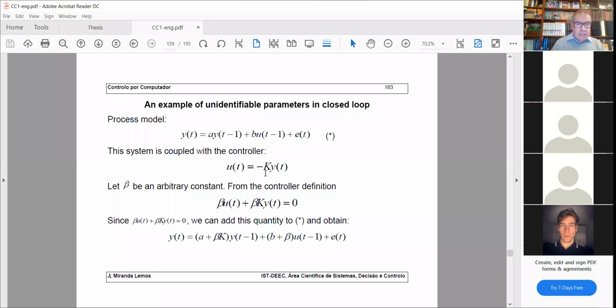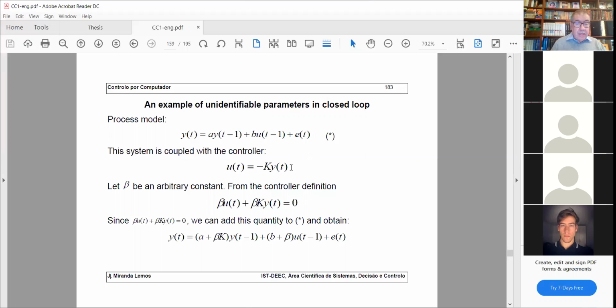For instance, I could use some disturbance in k. I could add some deviation of k to the optimal one, at least in some periods of time. Or instead of having just u equal to minus ky, I could use some jitter. Jitter noise means ruído de agitação. I could add some signal of very small amplitude, but that's enough to avoid that this relationship holds, and so the parameters would converge.